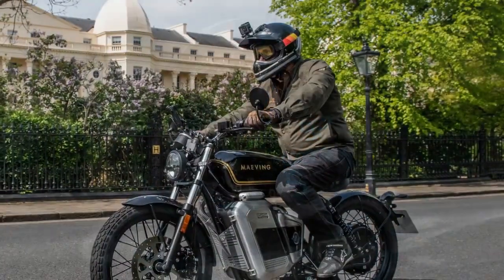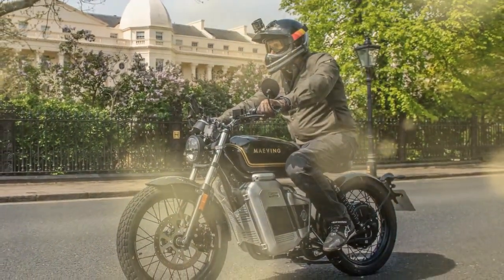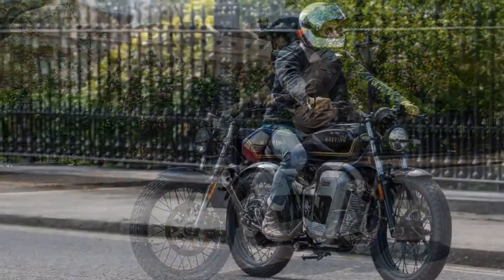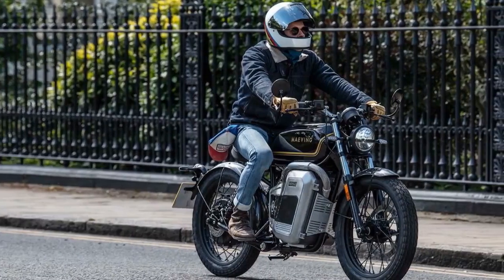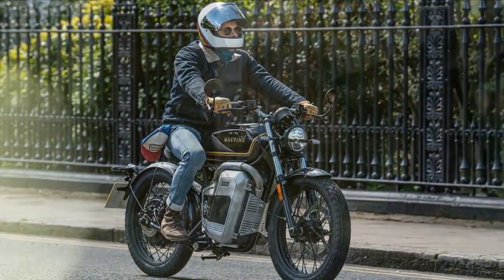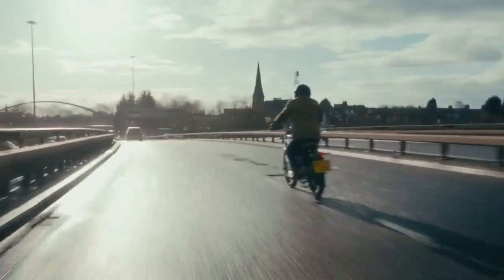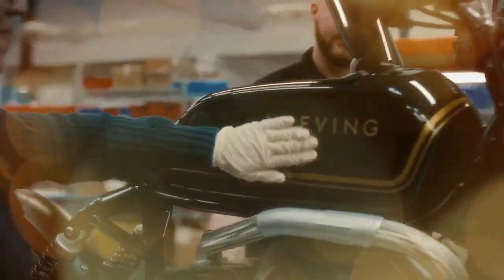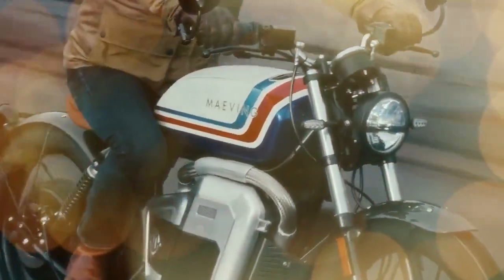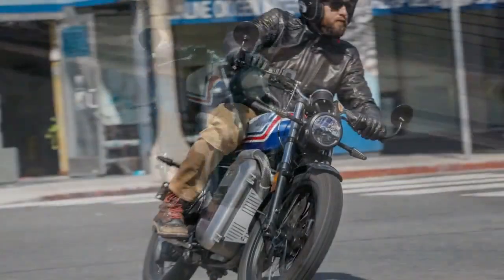If successful, the company plans to target other densely populated areas in the US. Fortunately, or unfortunately, our headquarters are just a few miles from Los Angeles, one of the top 10 US cities notorious for traffic congestion. This provided an ideal setting to test the RM1S in the environment it was designed for. So, does this EV offer a viable solution for urban commuting, and how much fun can it pack into a streamlined design?